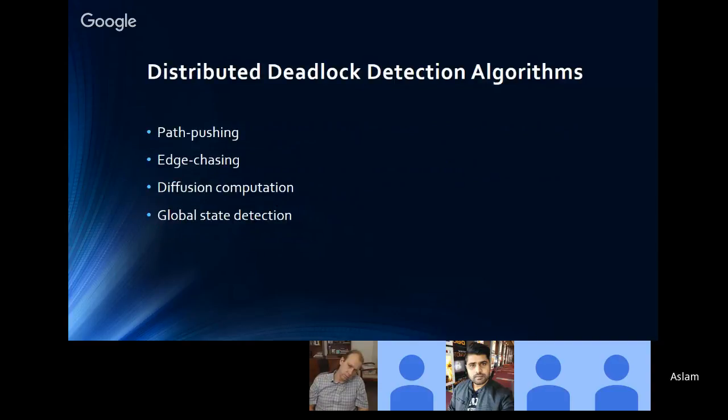Now, there are four general approaches to algorithms for deadlock detection. I will just explain the approaches. I'm not going to say what the algorithms are because there are many. There's a paper, like 74 pages, explaining four different algorithms, because there could be one-step or two-step ones. It's a lot more complicated. I didn't spend enough time, I guess. First one is path pushing, then there's edge chasing, diffusion computation, and global state detection.